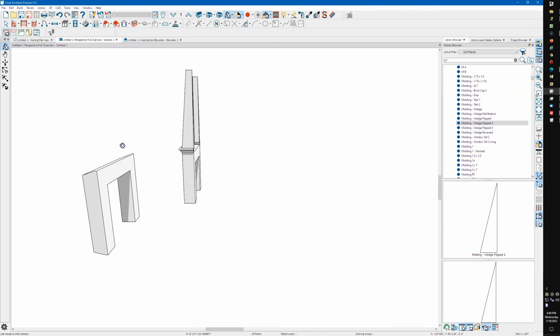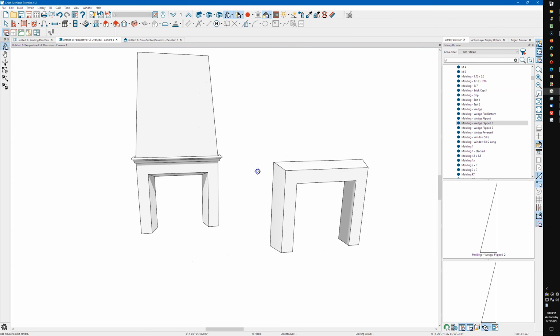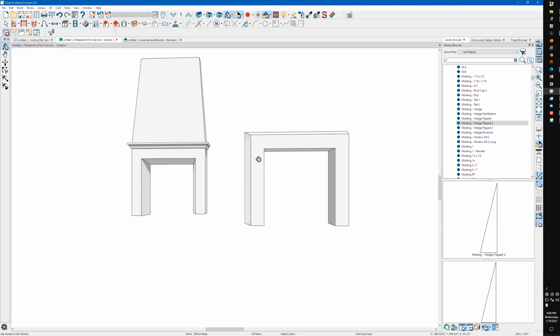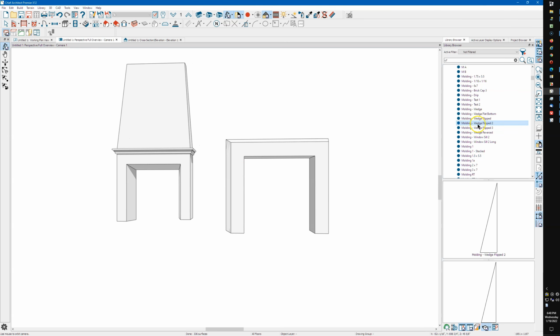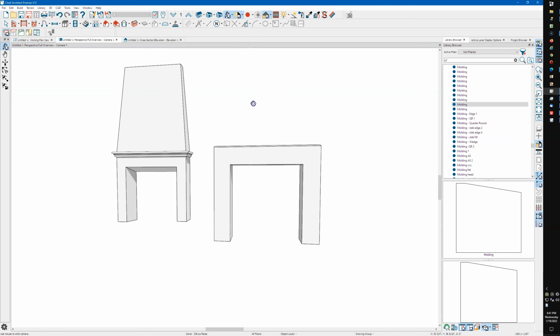So you see it's not right. So let's try this one. And all you have to do when you select a molding over here, you can just click on this and it'll apply that molding.